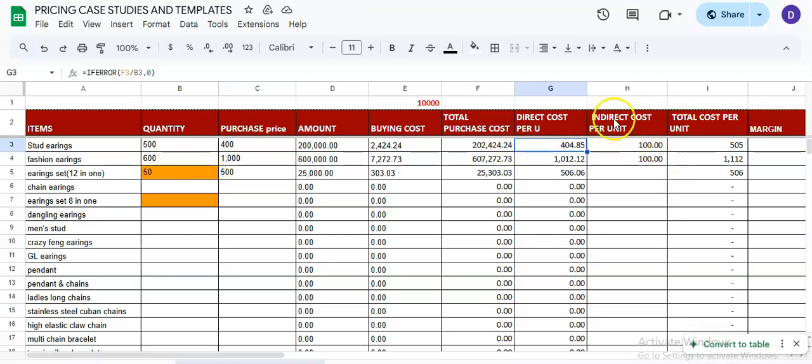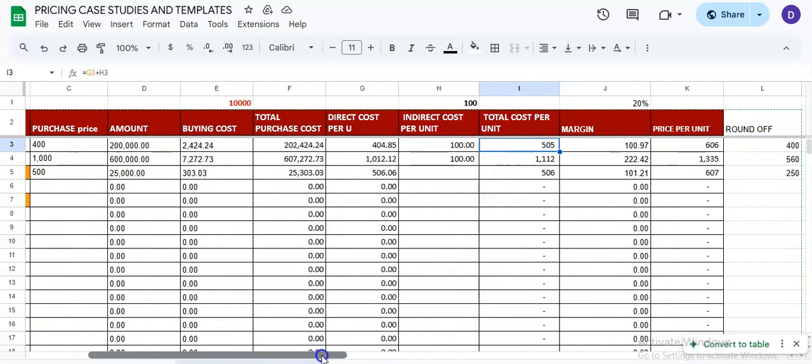Like I said, I will also teach you how to determine this. So let's say this is 100. Immediately you put your expenses, the share of expenses, using the formula I'm going to give you in the workshop, everything will just pop up here. Don't worry. You're not even writing anything, and the system is giving you a new cost. So adding these expenses, the cost of this earring is no longer 400 naira. It is now 505. At this juncture, you can decide how much profit you want to add to it.